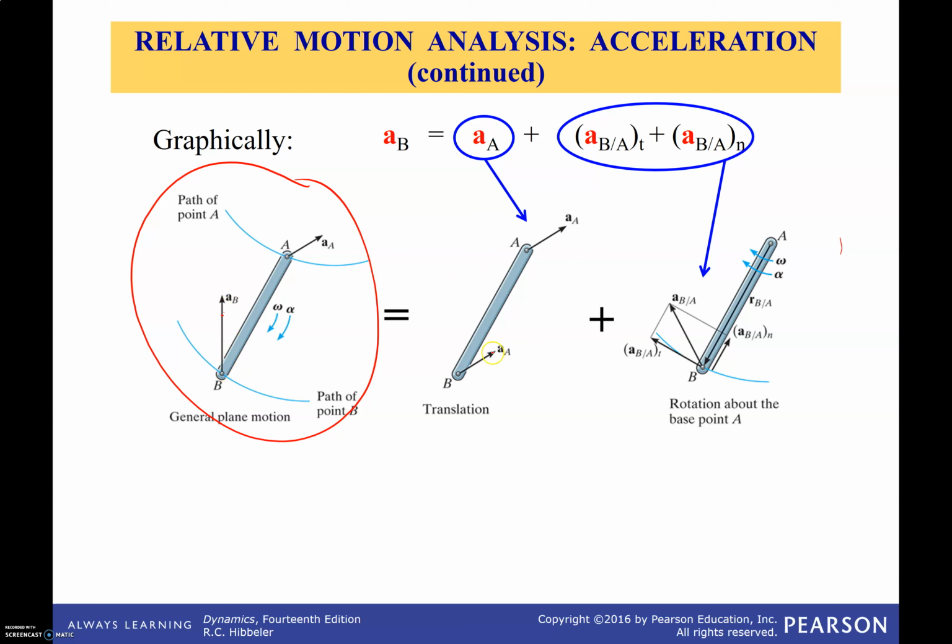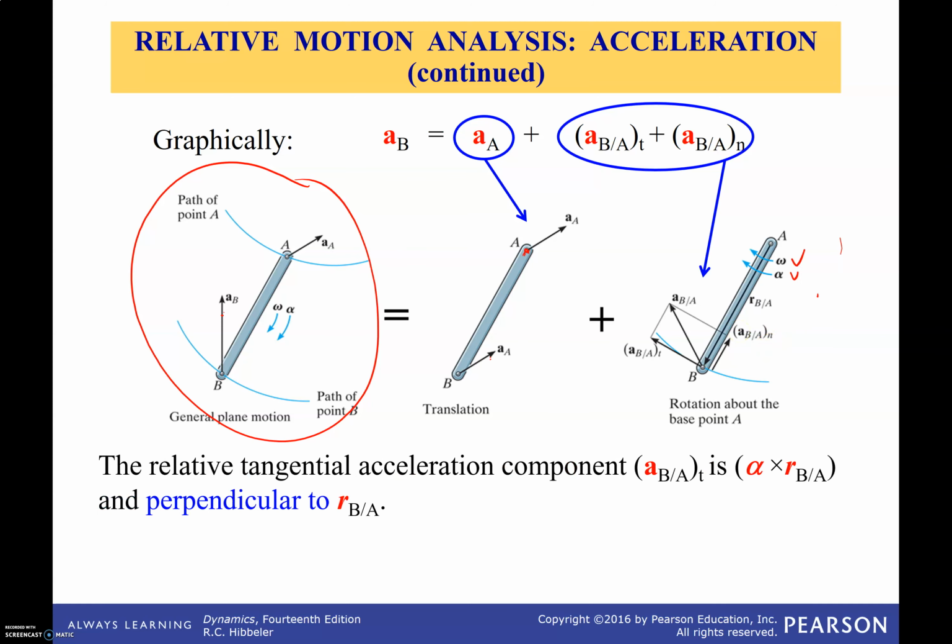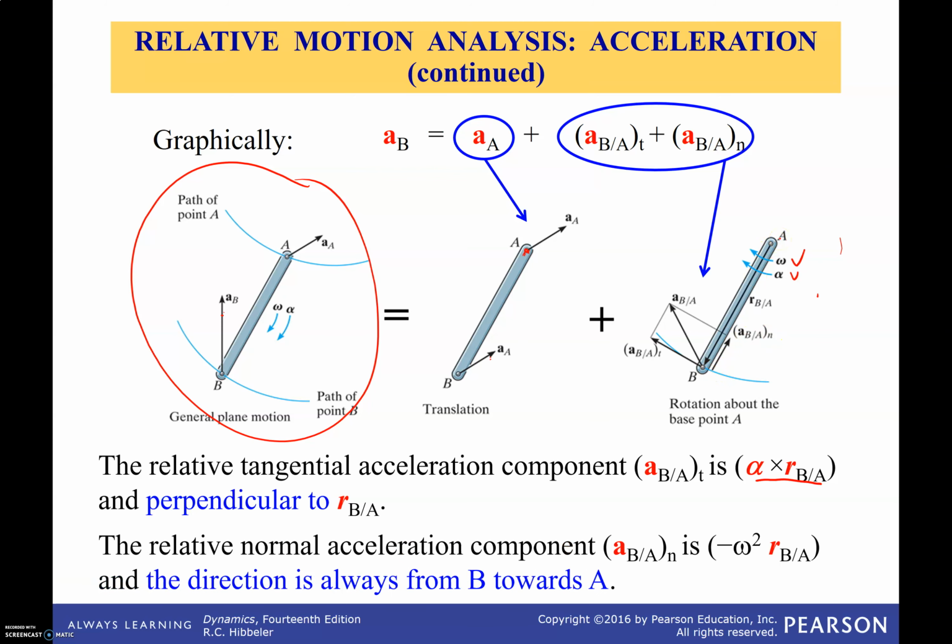So this vector minus this vector gives me the acceleration that you would see if you're sitting at that point there. For somebody sitting at that point, this point is rotating about A. So it has an angular acceleration and an alpha acceleration. Then we can write that the tangential acceleration is alpha cross r_B relative to A, and the normal acceleration is omega squared r_B relative to A.